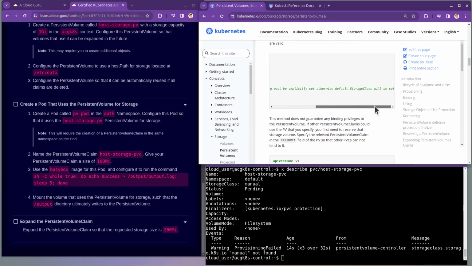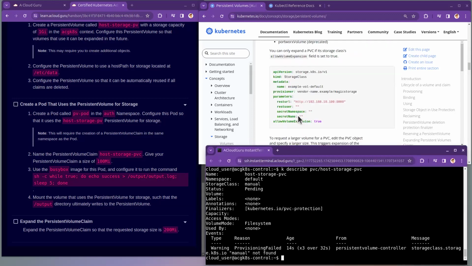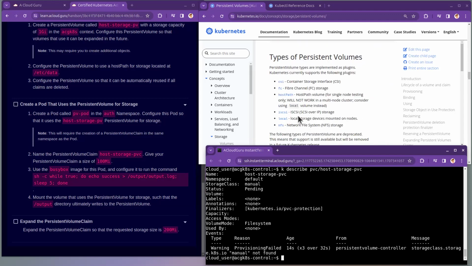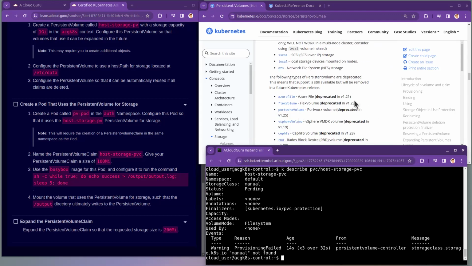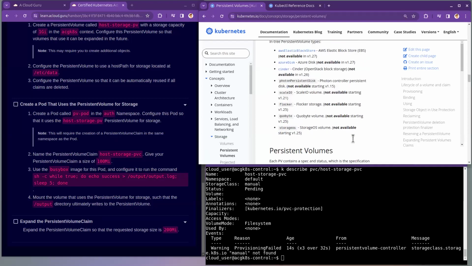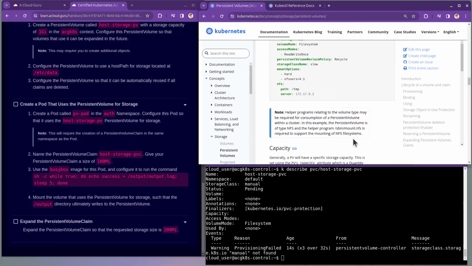Set our default storage class, it will be set. Okay, not bad. I can do that. And following the same namespace. Oh, okay. That should be in a pod. Persistent volume.